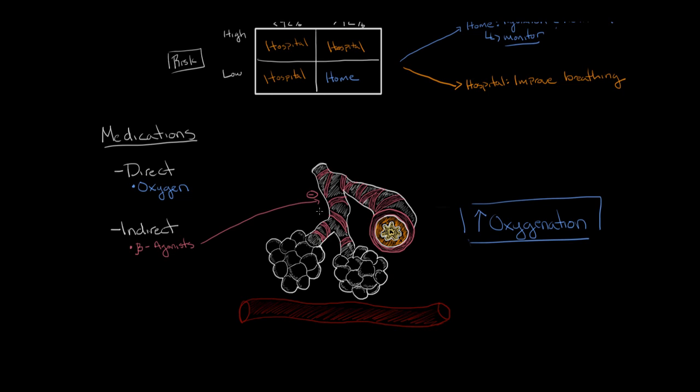The next medication is something called hypertonic saline. Hypertonic saline is pretty much just a salt solution that's inhaled. This inhaled salt solution draws water out of the inflamed tissue and into the bronchial lumen. This will break up mucus plugs and allow them to be coughed up and out of the airways. And this improves the passage of air through the bronchiole to then improve oxygenation.